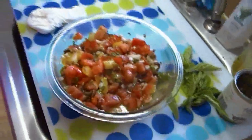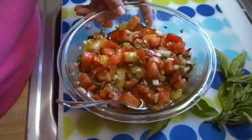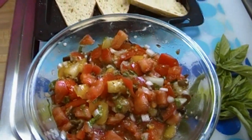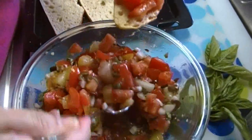Now, we get another spoon. Because someone will yell at me if I put that spoon back in the bowl. Even though I'm not inviting them to dinner. Alright. I'm only going to do one. I'm going to take the smallest piece of bread. I don't care if I get your cooties. You already have my cooties.